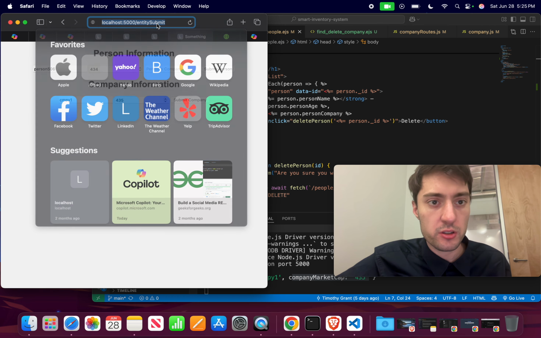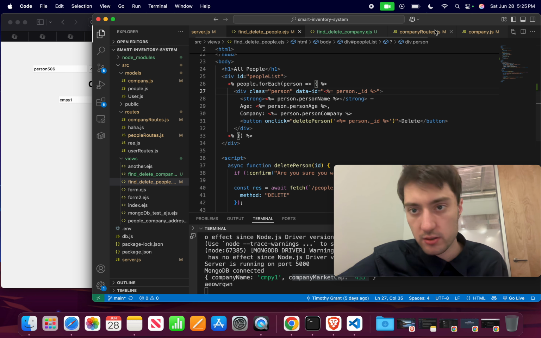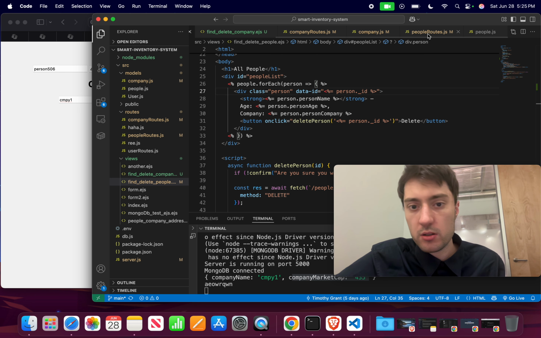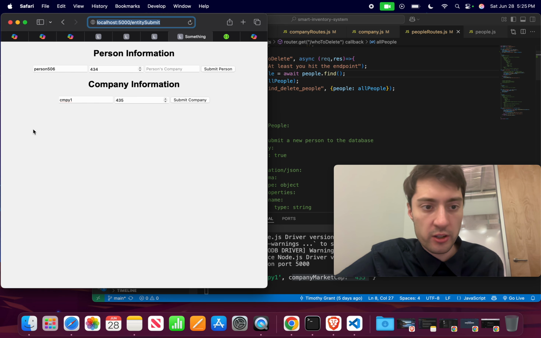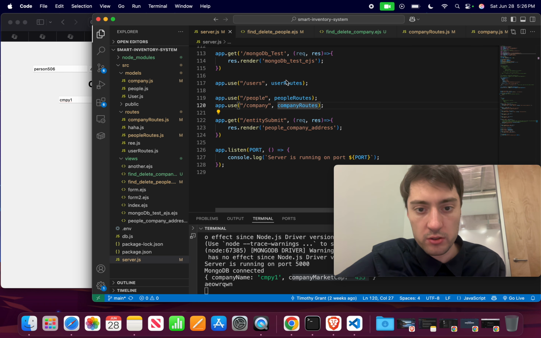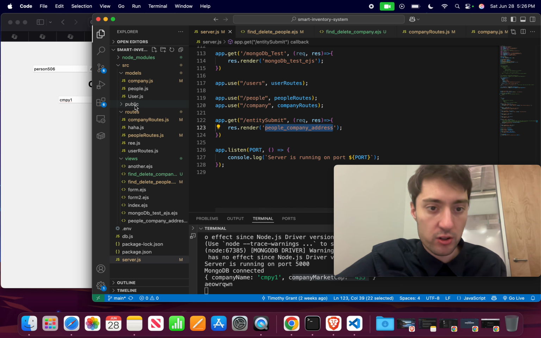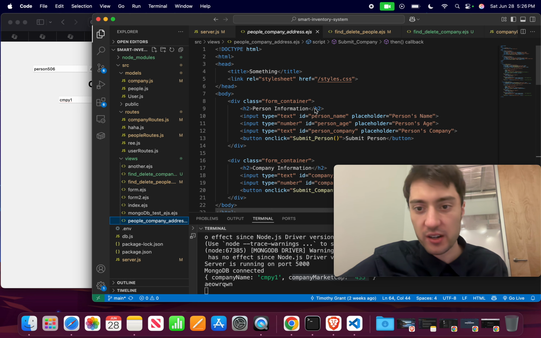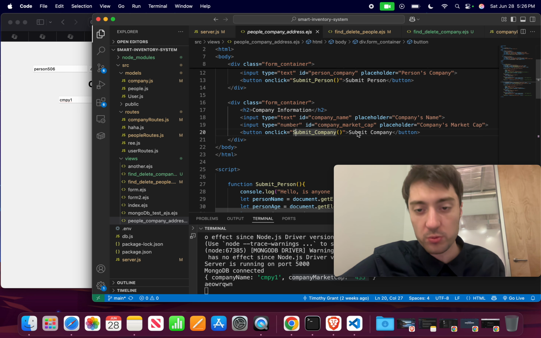So what is this page? This one is submit entity. Okay. Which is where? So I need to try to find this page where I'm actually submitting things. Okay, just submit entity. So I come to server and then I do submit entity and then I'm rendering this EJS file, people, company, address. People, company, where is it? People, company, address. Oh my goodness. Okay. And then I have two containers. One is for people. The other one is for company. This is what I want. Submit company here.